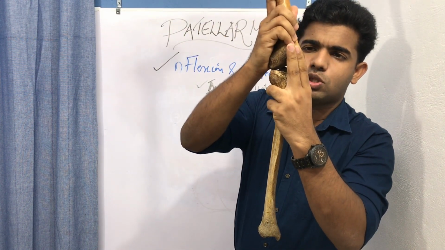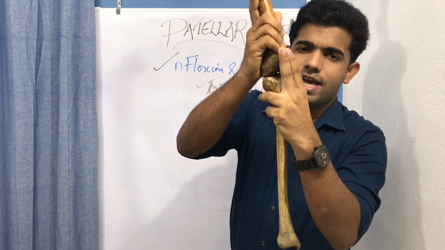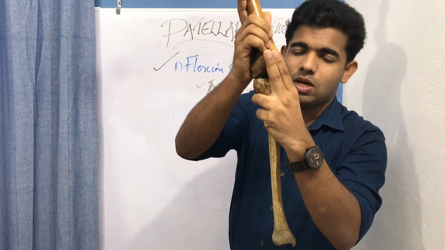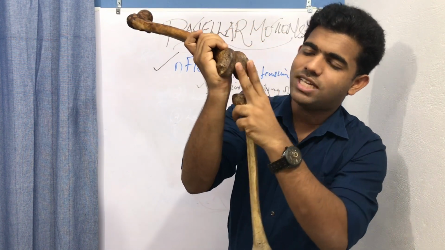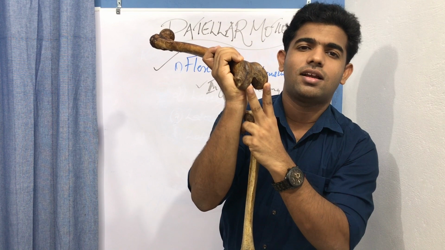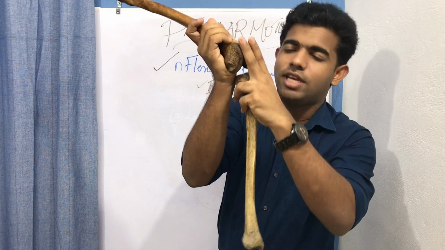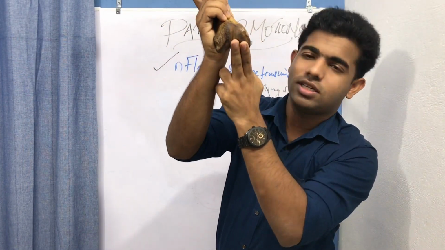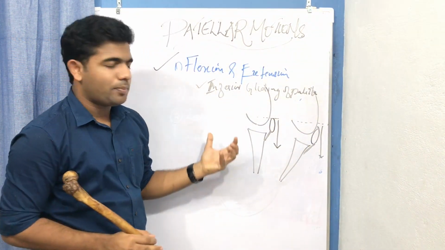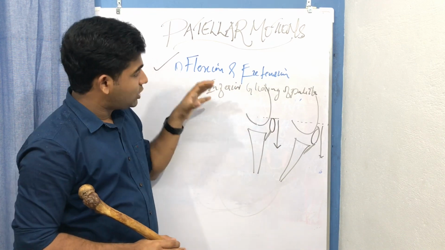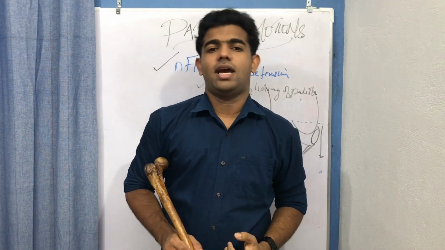And just closely observe when the tibia is going for flexion. What is happening? The patella is actually rotating around its femoral sulcus or the femoral condyles. It's not just pulled or dragged around. It is actually rotating around the convex femoral condyles. So that is actually flexion. The flexion of the patella is not just inferior glide. The flexion of the patella is downward rotation of the patella around the femoral condyles.